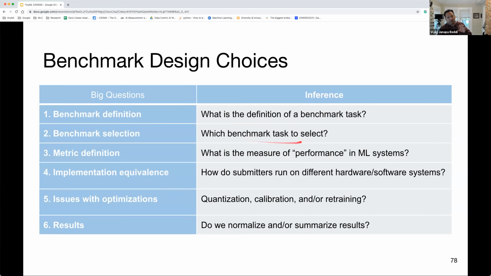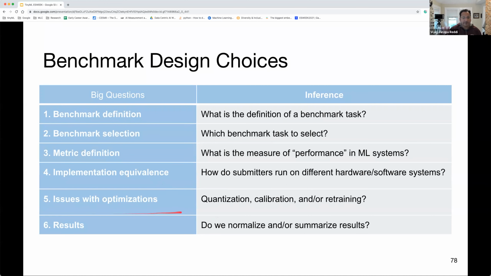In the selection case, which task? This is why I'm showing you this audio, video, telemetry. How do you pick from all of those different use cases, because you can't benchmark all of them? What is the proper definition of performance in an embedded system? And then, because of the heterogeneity that I showed you earlier on, when people are running machine learning models on their embedded devices, they're all going to be specialized and different for different hardware. So you need to make sure people are running the exact same code, right? This is called mathematical equivalence inside machine learning models. It ends up getting really messy and complicated if you don't streamline this.